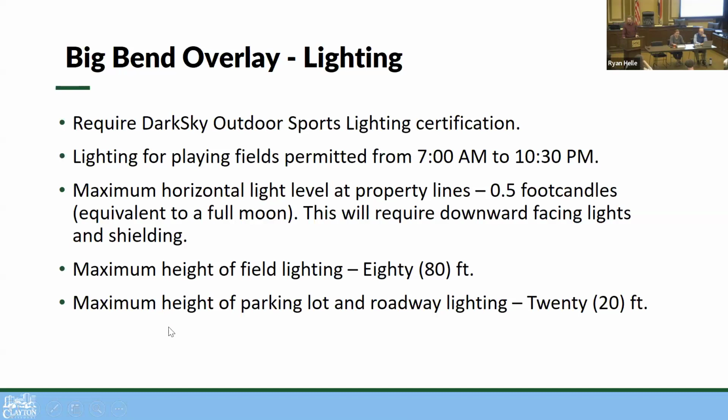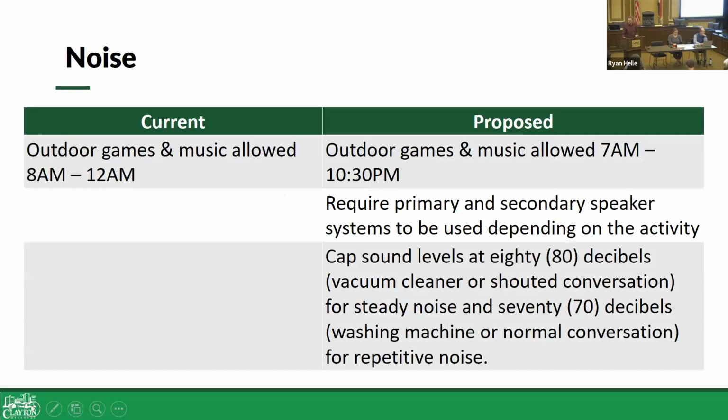And then on the lighting, the maximum height of the parking lot roadway lighting is 20 feet. And again, the parking lots couldn't be located within 80 feet of the property line at Tuscany. On noise, currently we allow outdoor games and music from 8 a.m. to 12 a.m. That's the noise ordinance that the city has. This would be more restrictive on the site.